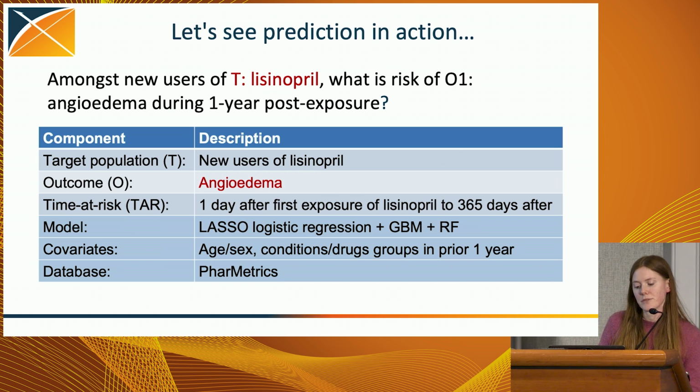Covariates, we're looking at some demographics, and we're also looking at things like conditions, drugs, procedures, and measurements that occurred in the 1 year prior to index. As you mentioned, that was guided again by best practices. We've done research to show that you don't want a short look back. You actually want something a bit longer, like a year as your look back. And then we use the Pharmetrics database. But we probably want to check that the diagnostics are good in that database before we over-interpret the model. So let's explore this.